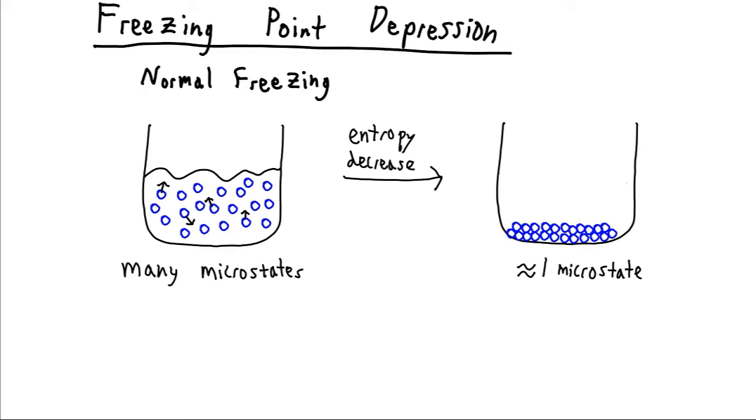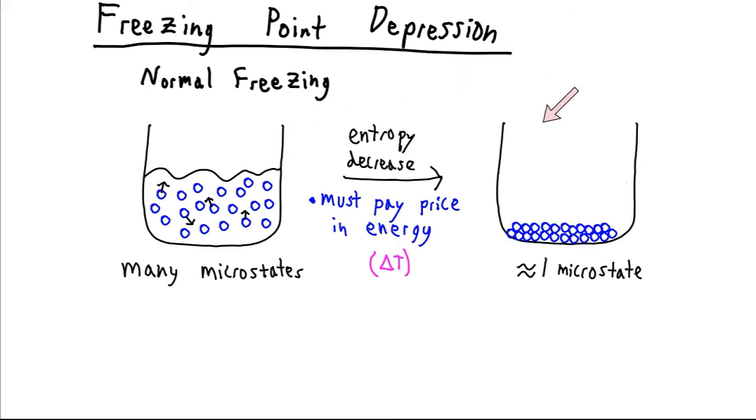We don't like to do that, so we're going to have to pay a price for it. We're going to pay that price in energy. We're going to have to suck out a certain amount of energy in order to get between the first case and the second case. That's going to be our change in temperature for the system. Or we're going to have to buy a freezer, and we're going to have to pay money to the electric company for whatever amount of electricity we need to run the pump and get this change in temperature. So there's a literal physical price associated with wanting to suck out this energy and violate entropy.